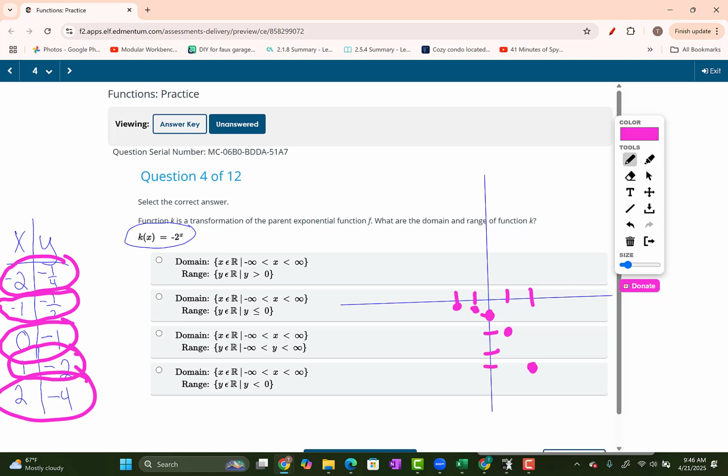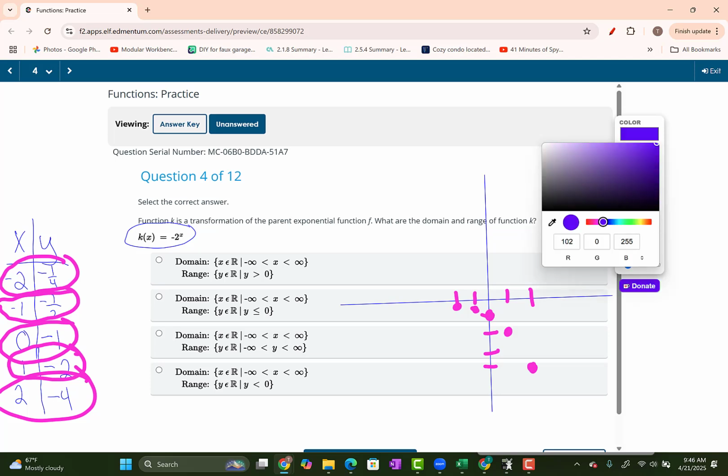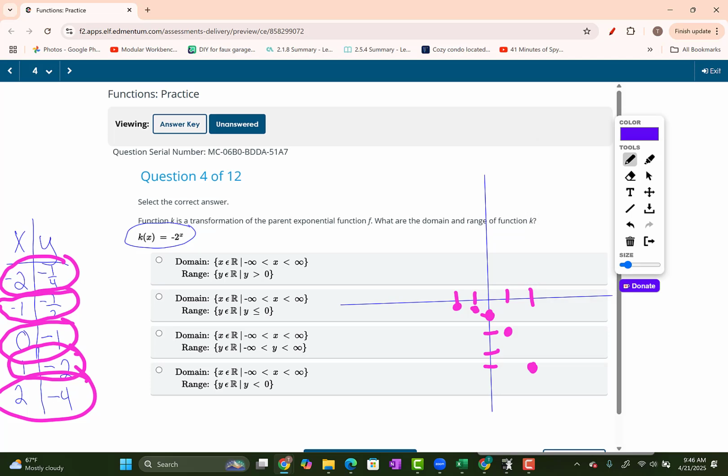down 4. If you know anything about exponential function graphs, they're always going to approach a value, so let's see what that value is in this case. As we move to the right, we're going further and further down. But as we move left, we're getting closer and closer to the x-axis. We could confirm this by putting it in the graphing calculator. But this is our graph.